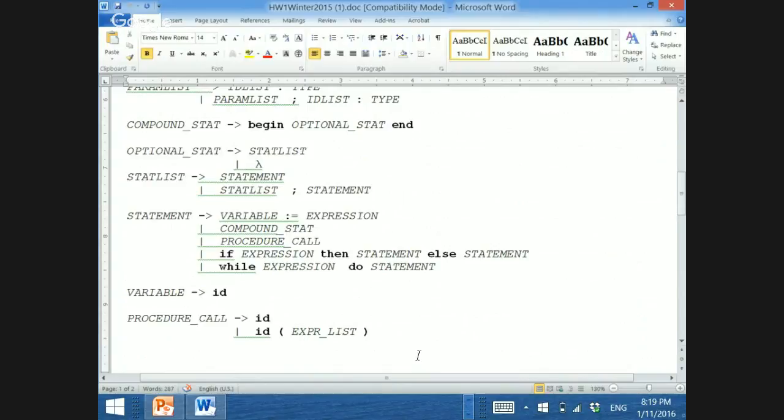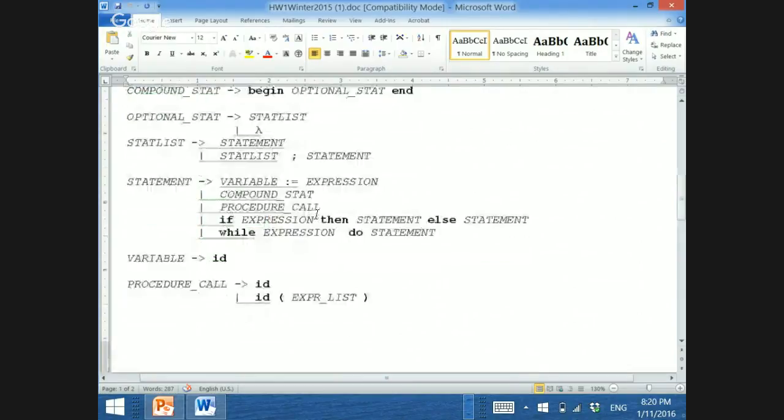Statement itself, in this case, does not have lambda. So that means if statement must have an else. Okay, so sometimes this else part could be like optional lambda. Not here, it must have it, right? So if it doesn't have, well, there is a lambda here. That means some parts could be optional. You can have begin and end with nothing in the middle. Well, that's okay. Just put a lambda in.